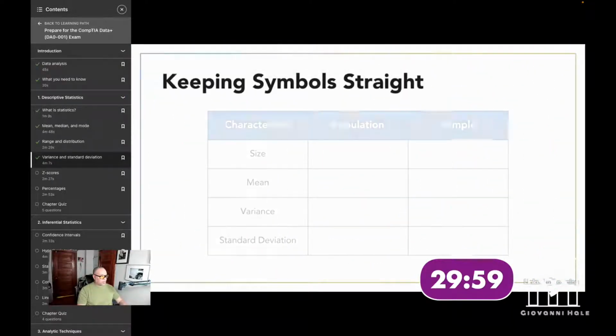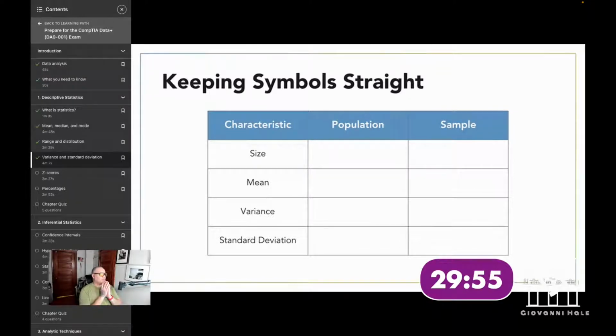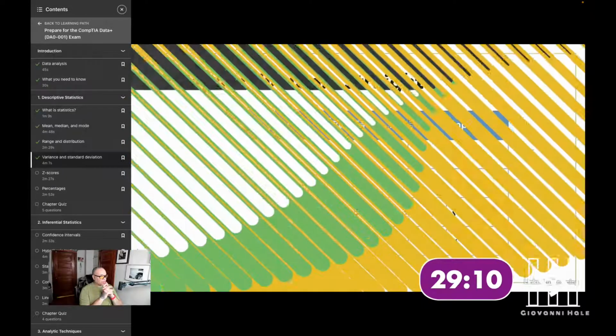Now, before we do that, let me take a little divergence here to clarify some symbols for you. There are actually different symbols for size, mean, variance, and standard deviation depending upon whether we're dealing with a population or a sample. Here are the symbols you've already seen for population. When we have a sample, instead of using capital N to represent the population size, we use lowercase n to represent the sample size. Instead of using the Greek letter mu to represent the population mean, we use the symbol x bar, x with a line over it, to represent the sample mean. And instead of using sigma squared for the population variance and sigma for the population standard deviation, we use s squared for the sample variance and s for the sample standard deviation. Now, I'll be careful to explain these terms again when we encounter them, but you might want to memorize this small chart to help you keep things straight.